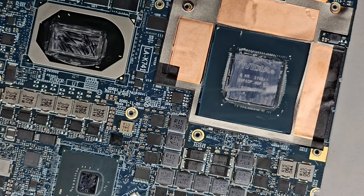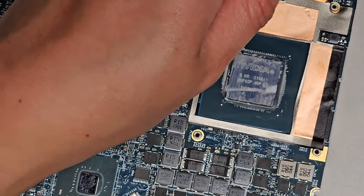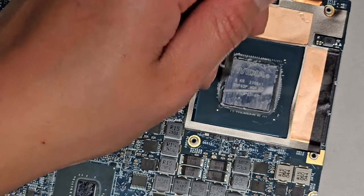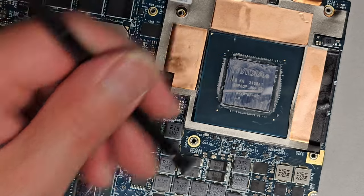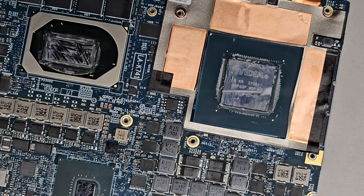Alright, again, I am going to have to flip this upside down over a trash can and brush the stuff out, so I'll be back. I'm going to do that real quick, and I'll see you guys once it's done. Alright, see you guys in a bit.